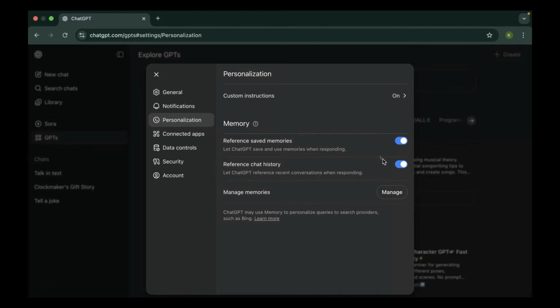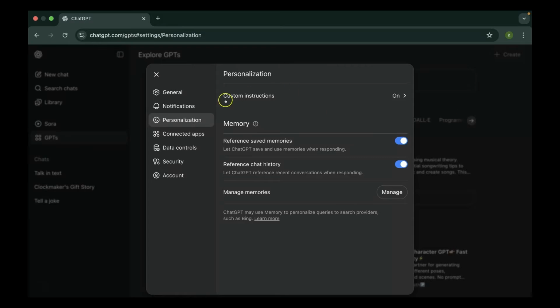And again, there is an important limit that you should know, that memory does not track your tone, writing style, or format preferences. That's handled through the custom instructions, which we are going to see later. And memory settings are account wide across web, mobile, and desktop, and stay active until you update or clear them. So if you are using ChatGPT on your phone, your desktop app, or the website, it will all be similar everywhere unless you update or clear them.